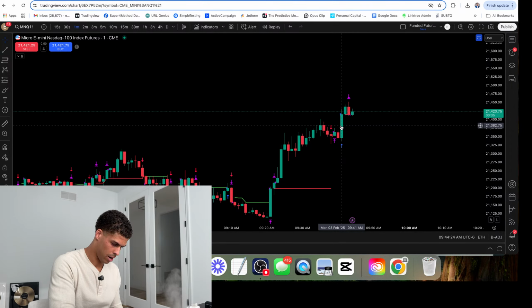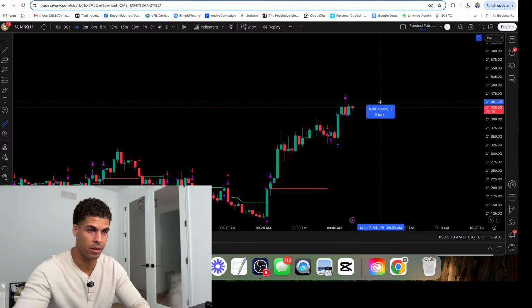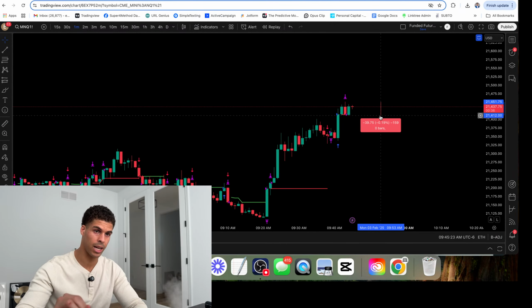All right. And just for context, so you guys can see what I'm seeing here. This candle itself, let me go from top to bottom. From top to bottom, that red candle was 39 points. So a lot of movement in there. And at times you just don't want to be a part of those trades. We don't want to be in the way of some of these huge candles, especially while they dance.